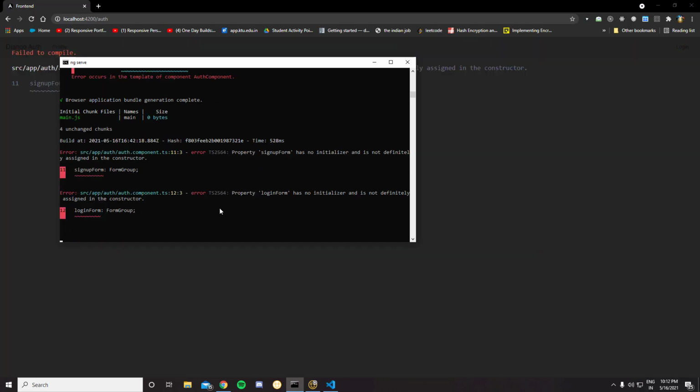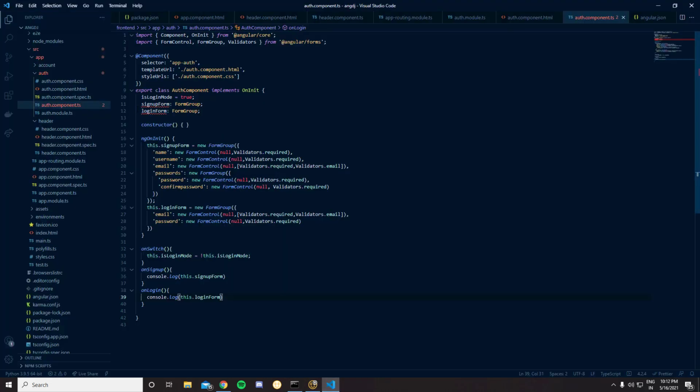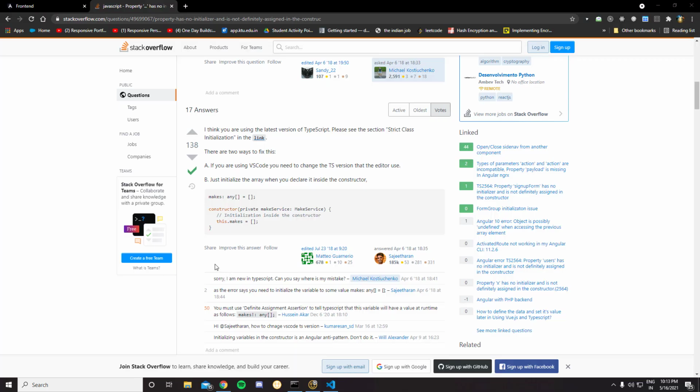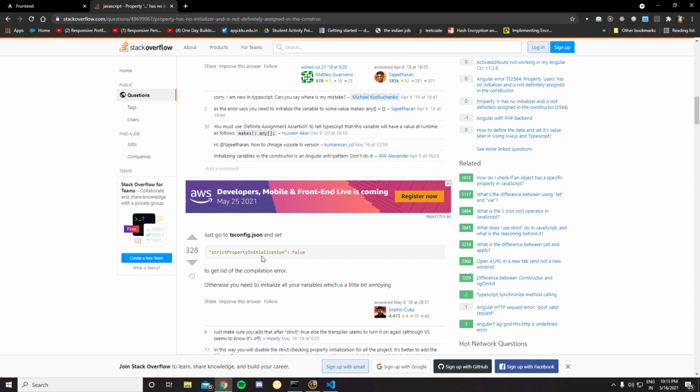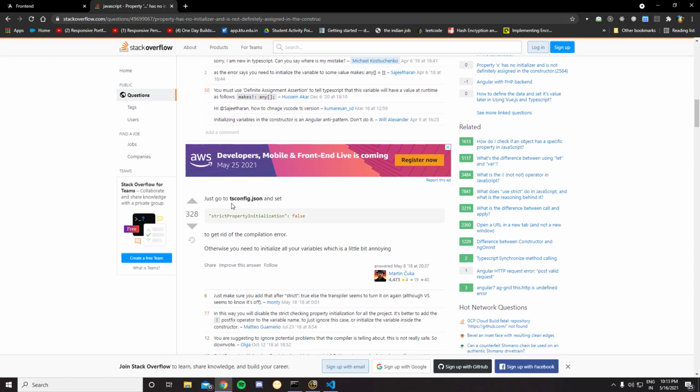Let's start again. Property login form has no initialization and is definitely not assigned in the constructor. So I just searched the website and it seems the issue was we have been using strict class initialization. So that was the fault.